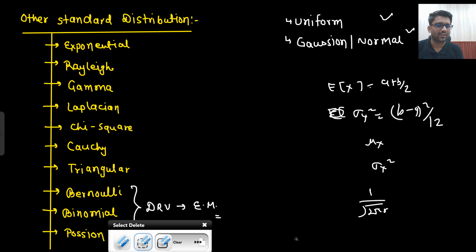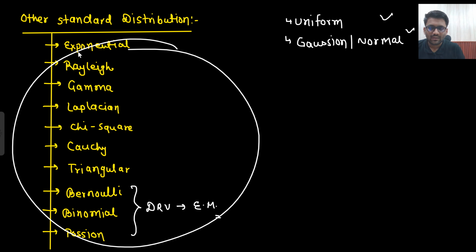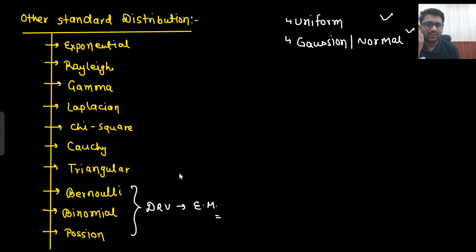You will simply solve the question. So we will frame the question based on all these distributions now, like based on exponential, based on Laplacian, on all these distributions. If some question is coming, you will be able to solve it. In the first, second and third lecture, how did we study? Like there was some f x of x given, you need to find the value of k, you need to find the probability greater than something. Like there were different kinds of expressions, no? Like as far as I remember, there was this expression, right?